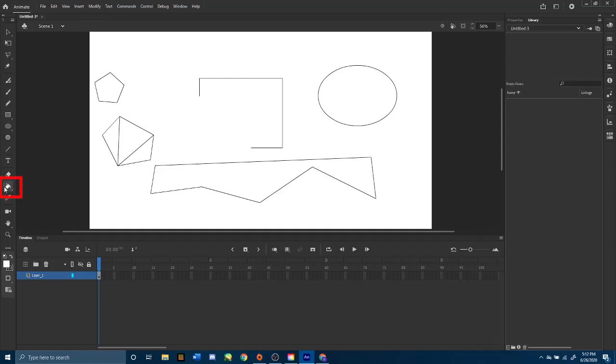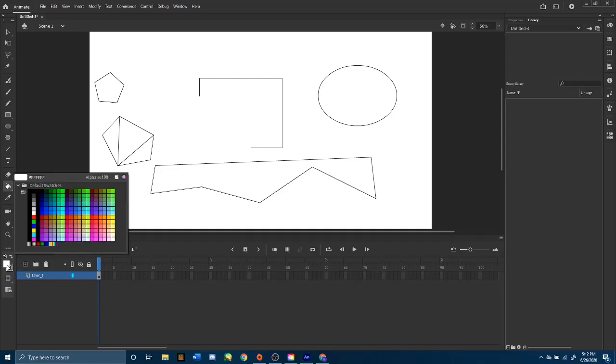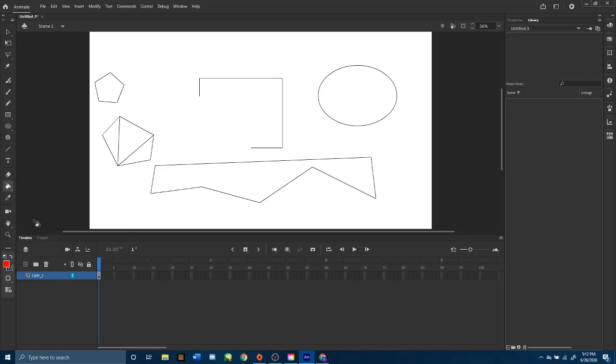This is the paint bucket tool. Right now our fill color is white, so to demonstrate the paint bucket tool, I'm going to click here on the box and change it to red. And this paint bucket tool does what all paint bucket tools do.